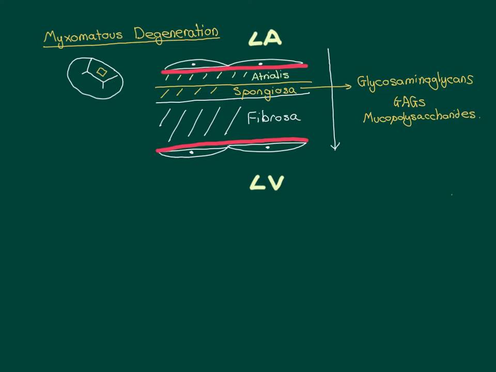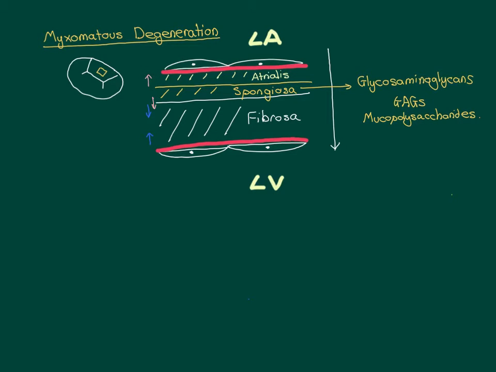This layer is going to get much thinner, so I'll find the appropriate colour for this. So this layer is going to get thinner, so I'll draw it getting thinner, so imagine it getting much thinner now, and you have to understand this is the main layer that gives the heart valve cusp strength. It makes it rigid and solid, whereas this layer, the spongiosa layer, the layer that's going to become thicker, this is more a rubbery layer rather than a strong fibrous layer. So what's going to happen in myxomatous degeneration is the heart valve cusps are going to become more rubbery in nature, whilst the spongiosa layer is going to become thicker. So that's what myxomatous degeneration means for the heart valve cusps.